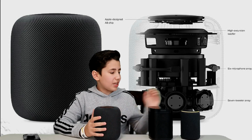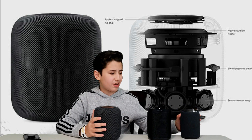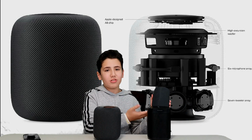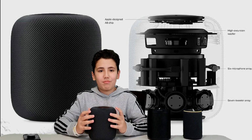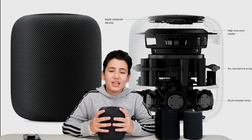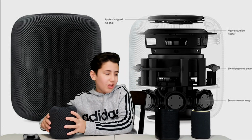Most smart speakers like the Sonos have pretty good sound quality, but the Amazon Alexa does not have an amazing sound quality. I mean, you are paying $74 or $75 for that product, but for $200, this thing does have a really awesome sound quality. Even though this thing has a great sound quality and the Amazon Alexa is kind of lacking in that, you could pay $200 for the same thing.